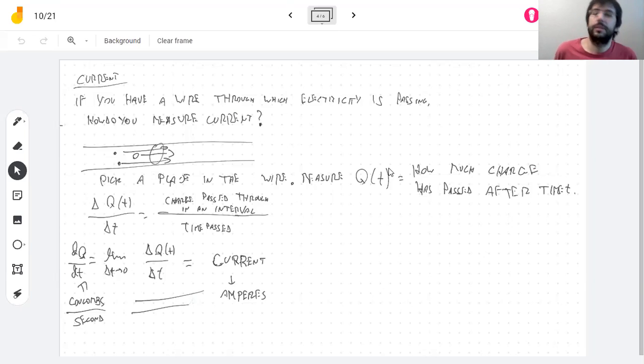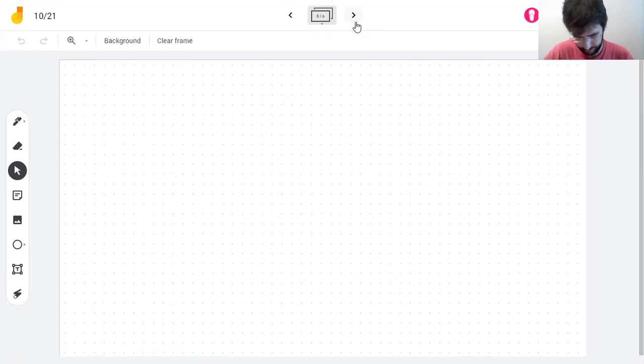This has to do with speed a little bit, but it's not the speed at all. It's a completely different thing. And this same idea applies to a flow of fluid through a pipe, for example. You can measure this the same way, or the flow of water through a river. All right, what's the next example?